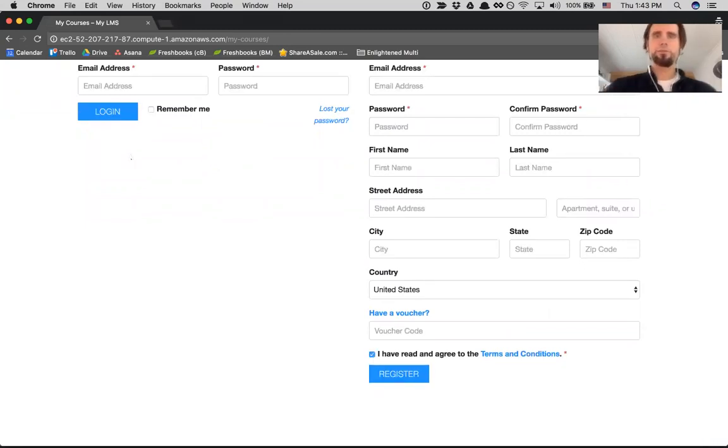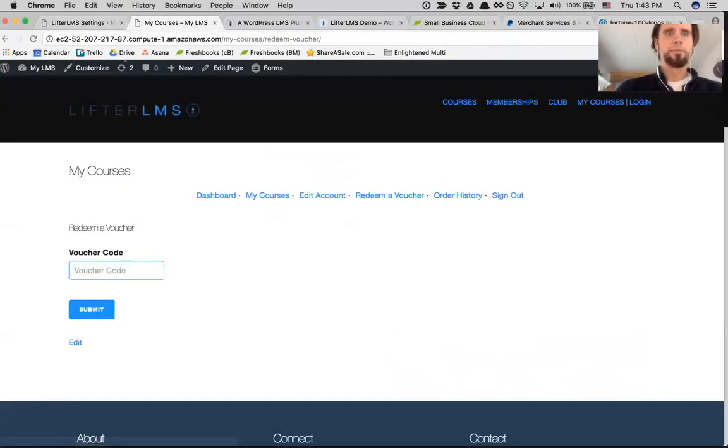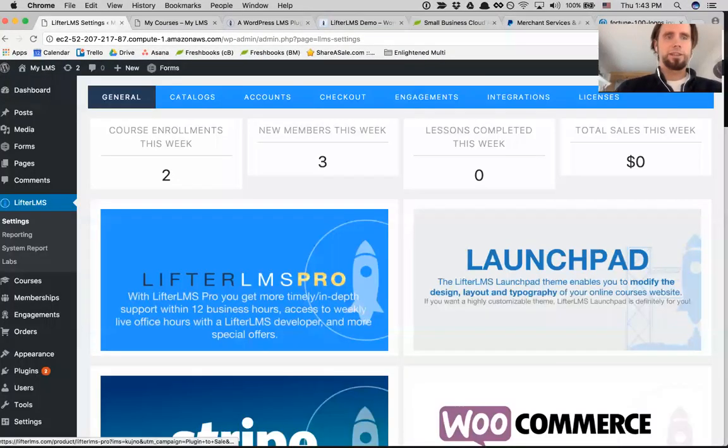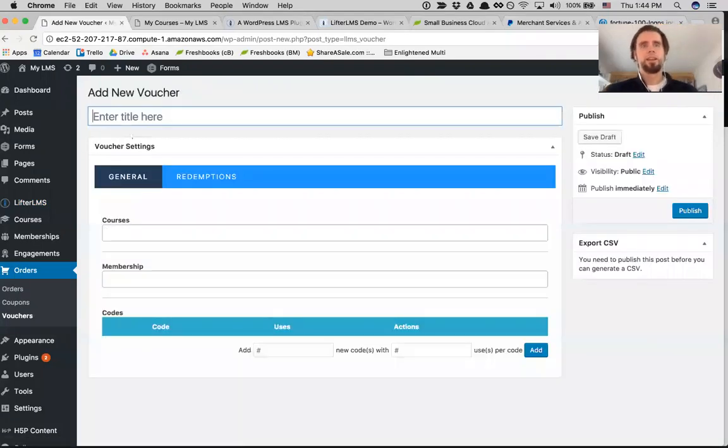So let's see what it's like to set that up in the back end of the site here. If we go into WordPress under orders, you can see there's a vouchers option here. So what we're going to do is add a voucher, and I'm just going to call this voucher get all the courses.